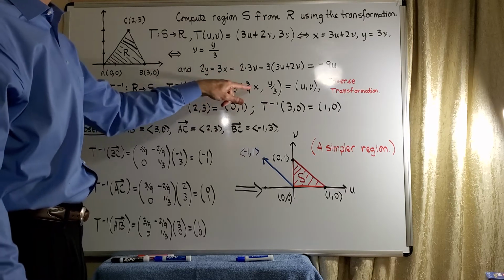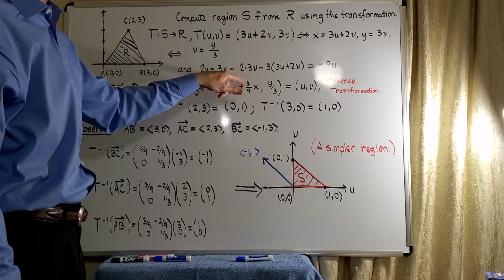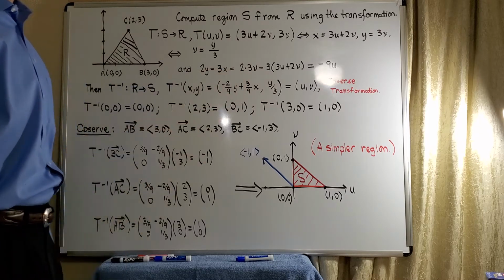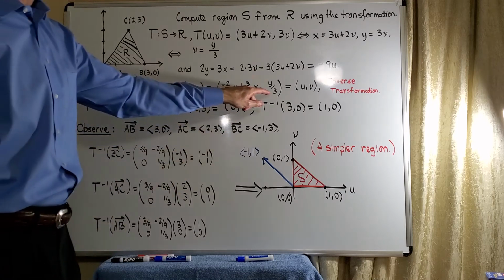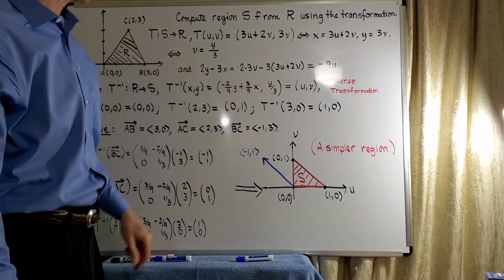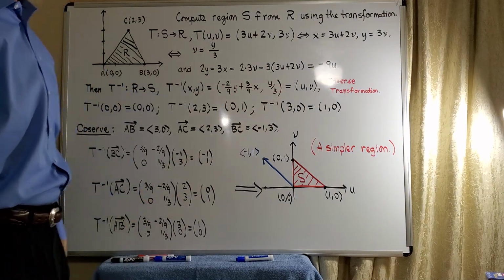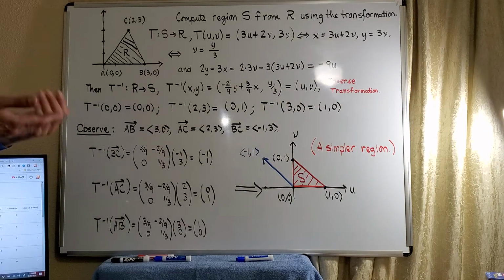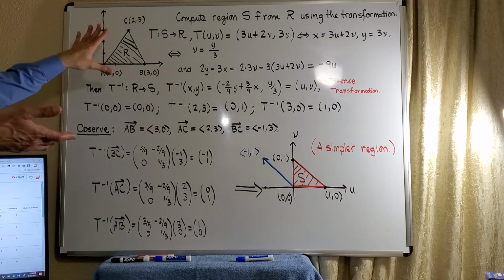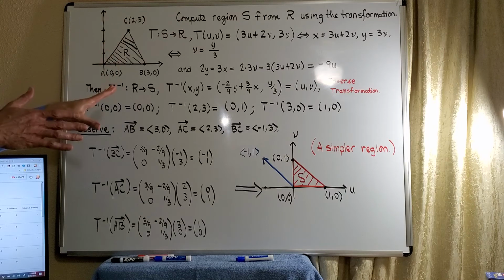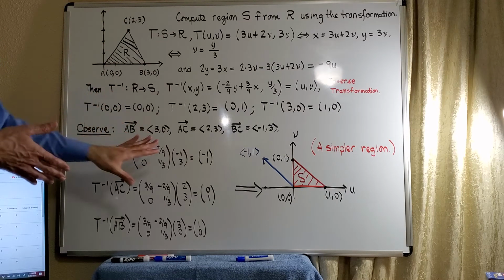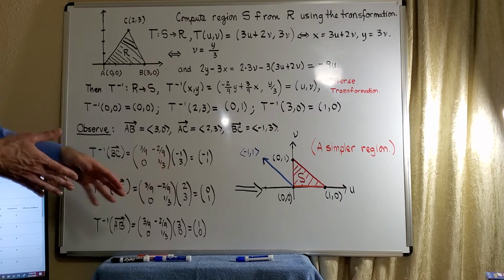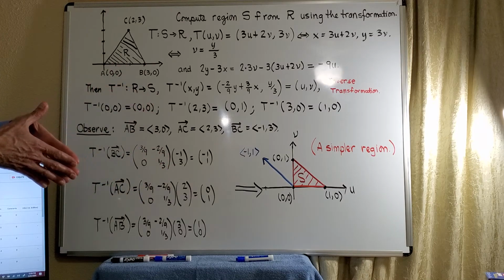And notice I left these unreduced, this one in particular, just to make the arithmetic easier as you do the computations. And then of course the v we just fill in right here is y over 3. So we have our inverse transformation. Now, most students think, okay, I just need to figure out what happens to the vertices and I'm done. And that would probably be more than sufficient. But I do want to say a little more about this as we look through these computations.